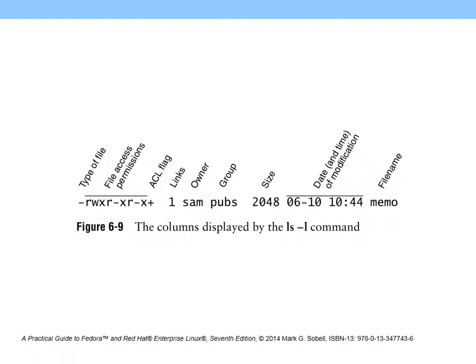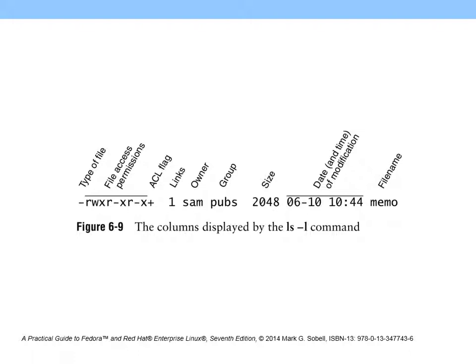The owner of the file, in this case Sam, owns this, right? The user that owns it. Then the group the file is in. Let's say Sam was logged in under the pubs group, or gave permission on this file to the pubs group. Like the home group?